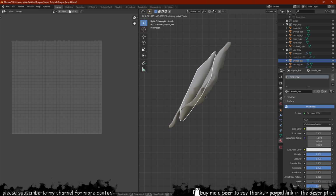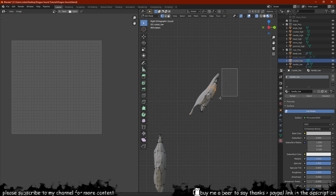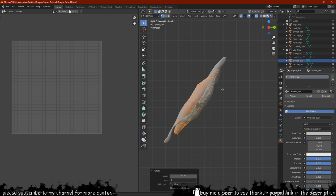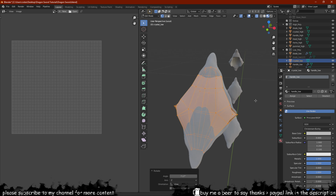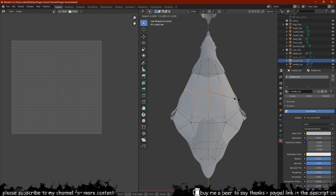So this is where we bring it in edit mode, not in object mode. You want to be in edit mode so you don't change the pivot point or anything like that. Okay, and this is how we line it up. Not too bad, it's not too bad. Let's just thicken it over here as well again. Then we want to do it over on this side.